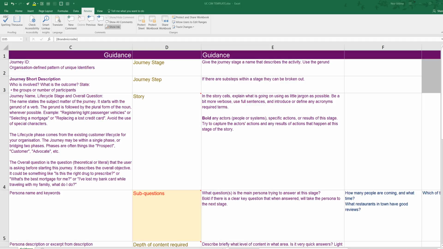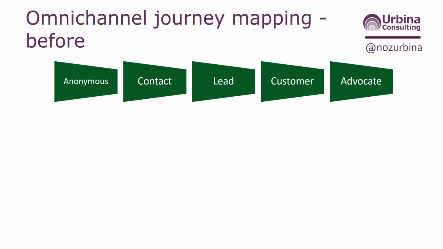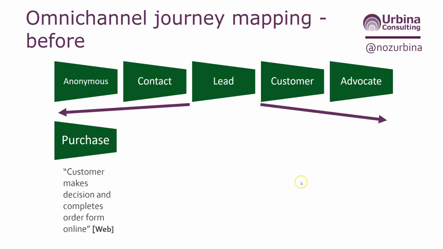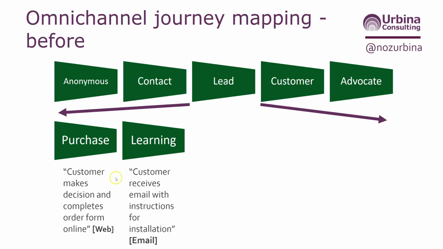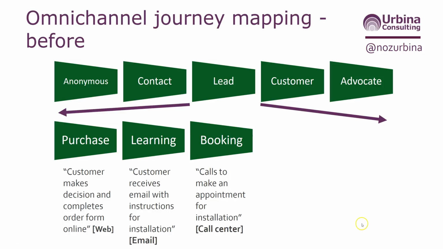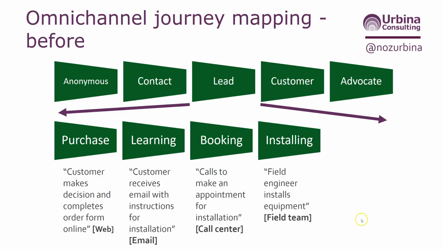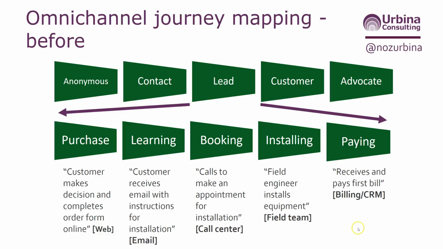So we don't have any backstage, we don't have any detail there. The other one we looked at was the set-top box journey, where someone is buying a digital set-top box for their TV, they purchase it, they learn about how to make a booking, they book, field engineer comes and installs it, and then they pay. These are basic high-level journeys. We have an understanding that there's the different touch points of where this is happening within the business, what silo are you talking to, but there's very little detail. It's very generic for all types of users.